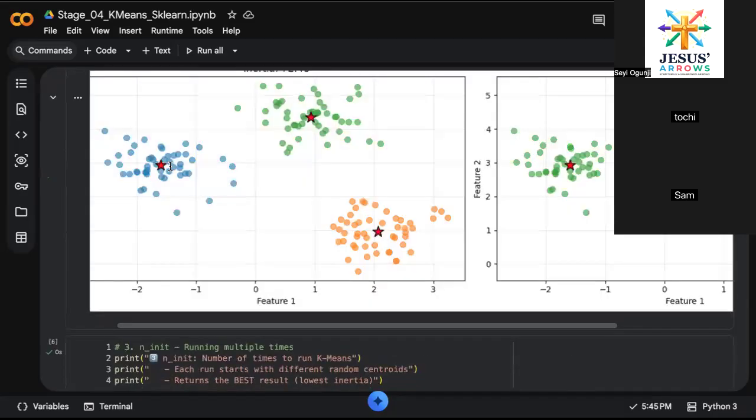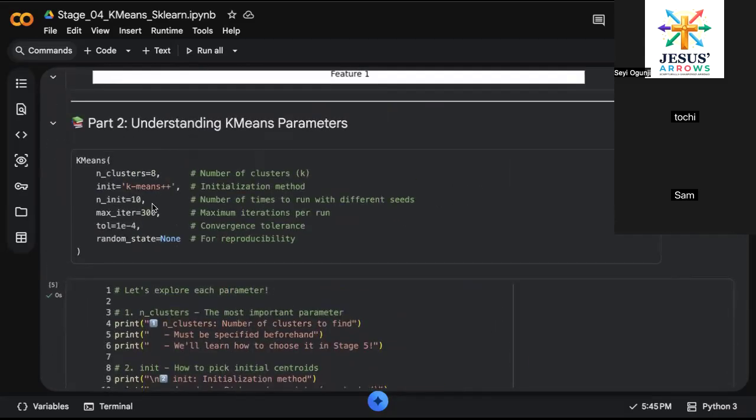We've covered these parameters. Let's go through them. Can you read them for me again and see if you understood them? Okay, the first one. n_clusters is for the number of clusters, which is k. Which one of them is the most important parameter? The most important is definitely the k, which is n_clusters. Cool, so that's the most important. Okay, continue.